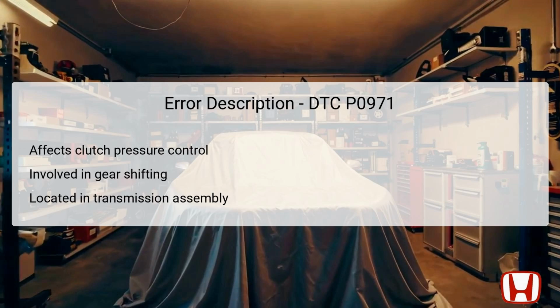If the solenoid valve fails, the transmission, unable to shift gears properly, defaults to a fail-safe mode, effectively limiting the vehicle's operation to only first, second, or fifth gears. Additionally, this error code is often stored in the PCM, powertrain control module, in response to detected electrical circuit problems. Understanding the location and function of the solenoid is essential for efficient troubleshooting.